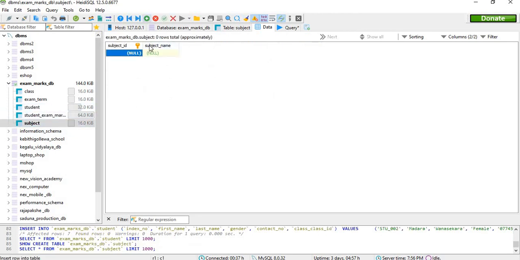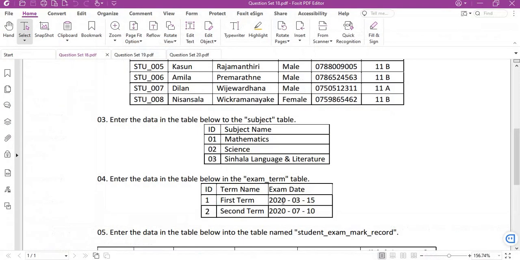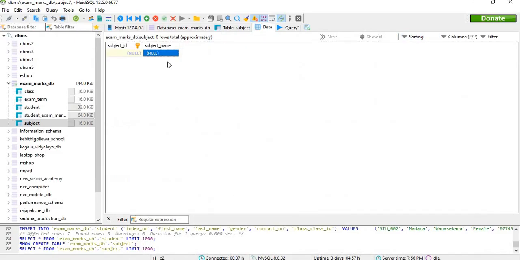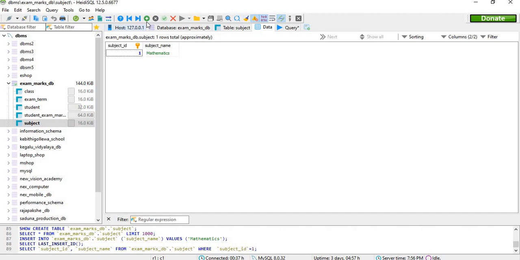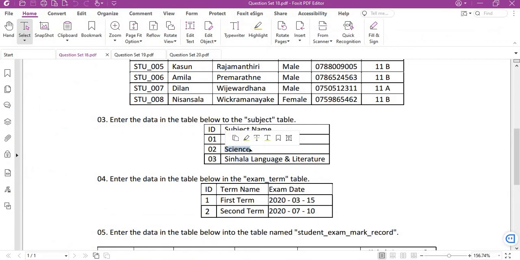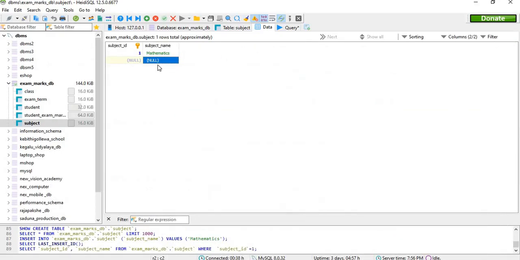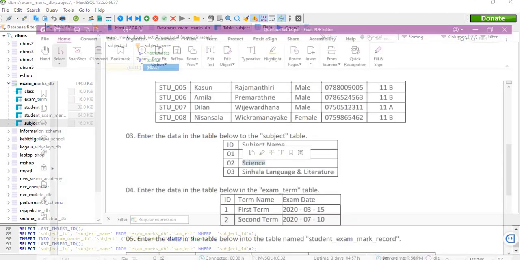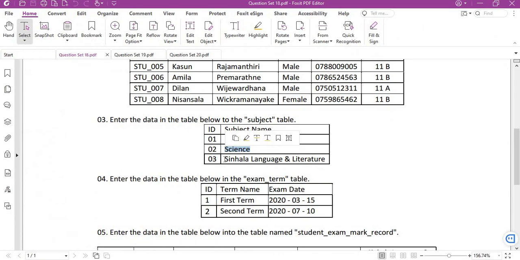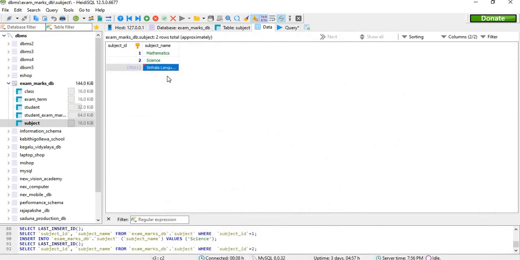Subject ID 1 is mathematics. Next subject is science, the last subject is Sinhala language and literature. Here I have successfully entered the data to the subject table as well.